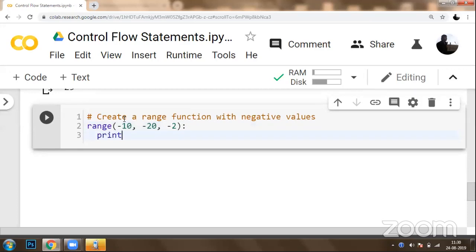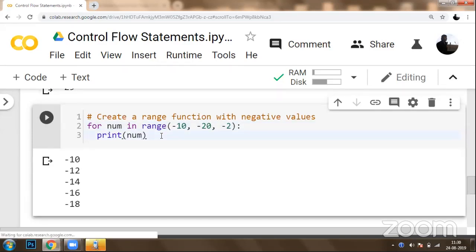So I'm going to print number, and let's call for number in range. So if we run these values, we have got -10, -12, -14, -16, -18. And -20 being an exclusive number, hence it's not printed.